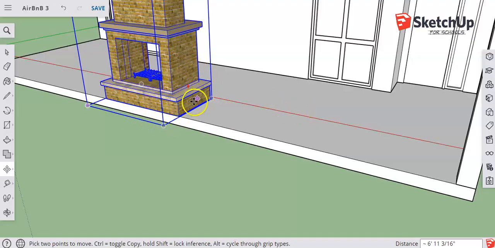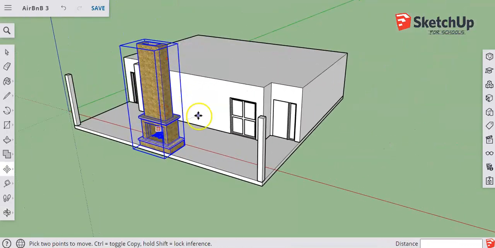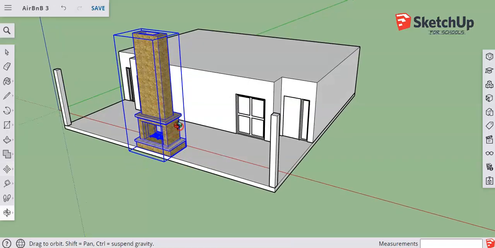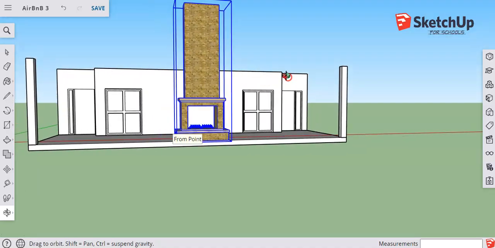Now, that fireplace is actually pretty massive, and so I might end up moving it out a little bit or even scaling it down because it's pretty big in relation to the house, right?